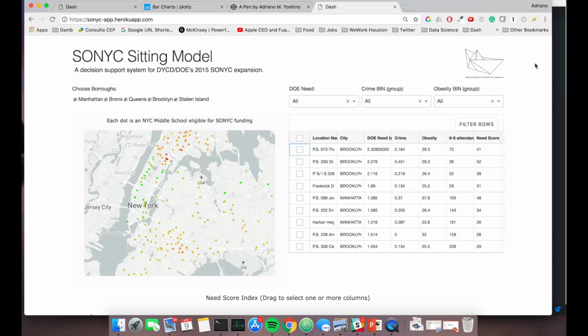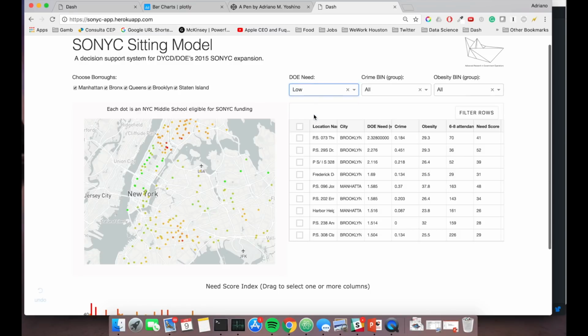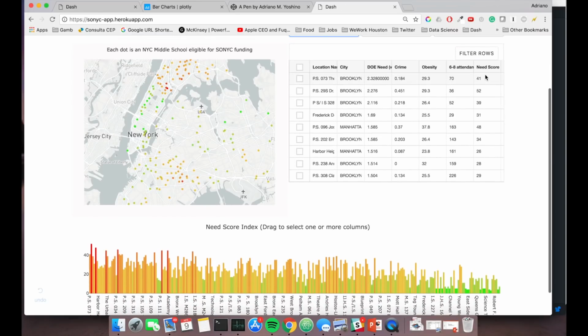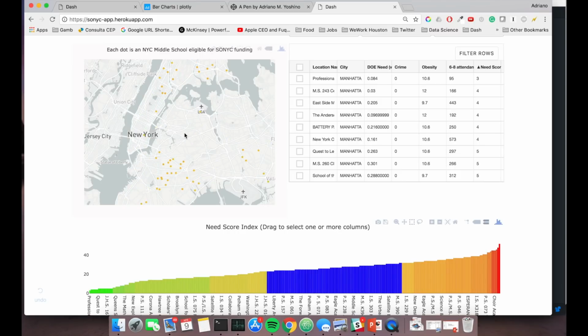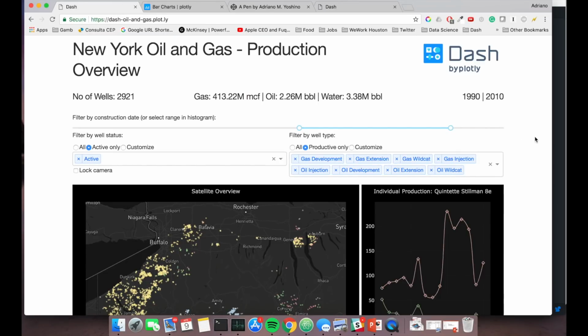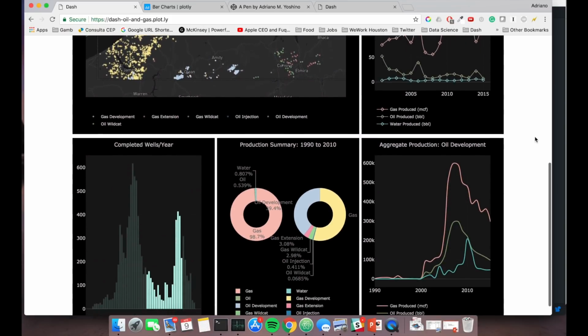Here's a quick example that I've previously built, and it's a dashboard that is totally interactive. I'll select something here to show you that it's going to update the points automatically. And also, if you sort the rows here, it automatically sorts the histogram. And if you select here, it shows just the selected points. Also, if we go to the Plotly Dash website, we are able to see some really, really good examples.